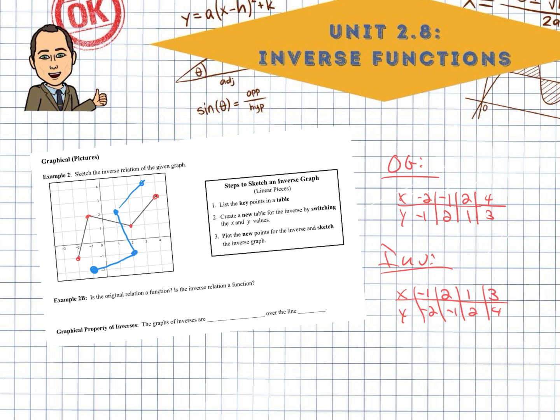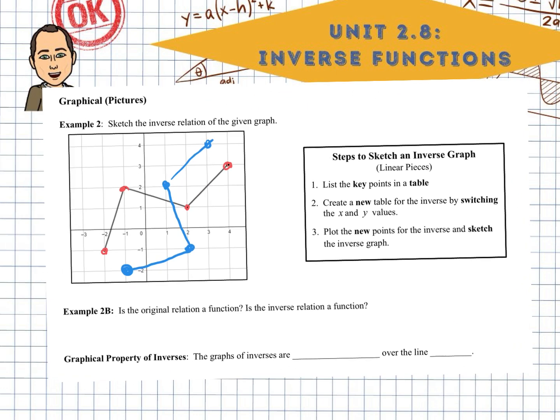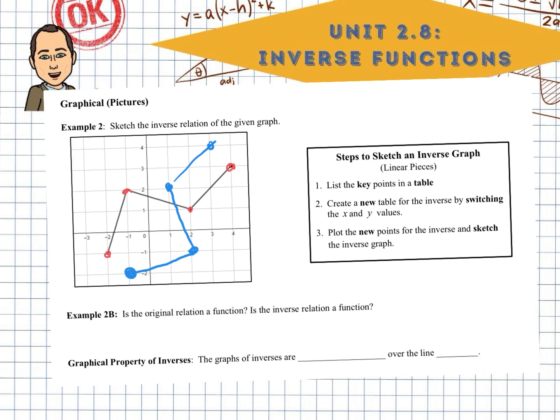Now, what makes graphs of inverses and their original functions even more unique, and the most important part of them speaking graphically, is that there seems to be some symmetry here. There seems to be a reflection here. This part of the blue graph looks just like the original part of the dots in red. Same thing goes, well, kind of, I guess, for this. But there is a symmetry here, and the symmetry that exists is true for all inverse functions. There is a reflection over, about, or across the line y equals x.